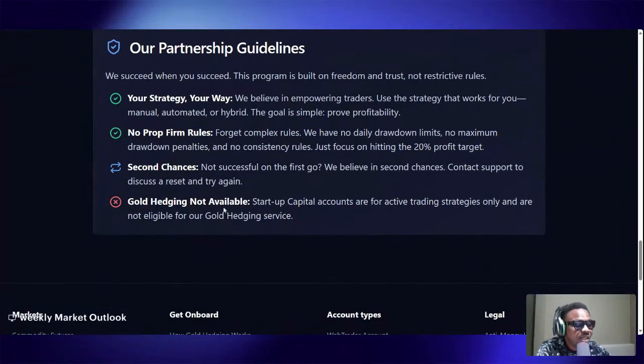Now, no gold hedging. Gold hedging is not available on the startup capital. You know that GFT Ava is the platform that allows you to hedge your asset class with gold, which also prevents you from losing your entire capital. Those of you using GFT, I know you can trade automatically with them and they can hedge your account with physical gold. Currently, you can have the web trader account with them, which has a minimum of $50.